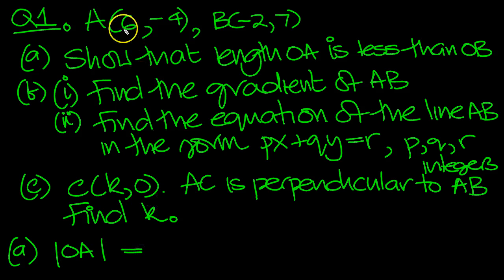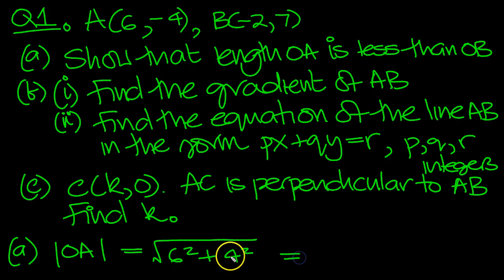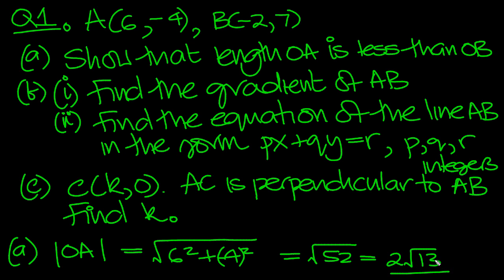Use Pythag. So O to A would be the square root of the other two sides squared, isn't it? So that's 6 squared. And minus 4 squared will be the same as 4 squared. We could put a minus there if we were concerned. So that's 36 and 16, isn't it? 52. So it's the square root of 52. There's a 4 common here, so bring out the 4. So that's root 4 times root 13. Root 4 is 2. So it's 2 times root 13 then. So that's the length OA.